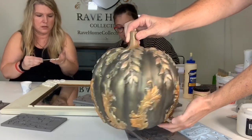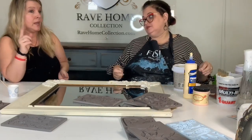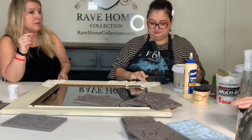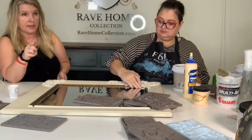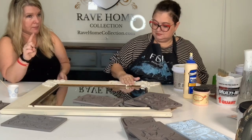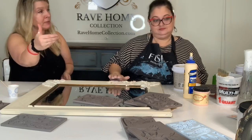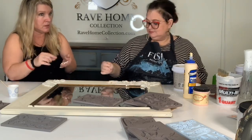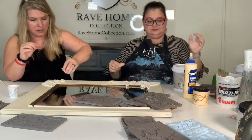It's a fun way to make a super generic piece. I was in, not Joanne's, Michael's yesterday, and they had plain pumpkins, just plain, that size and bigger, and they started at $40, just the plain, that same material, but plain. So you get something like that, I mean, come on. It's crazy. Yeah, it really is.